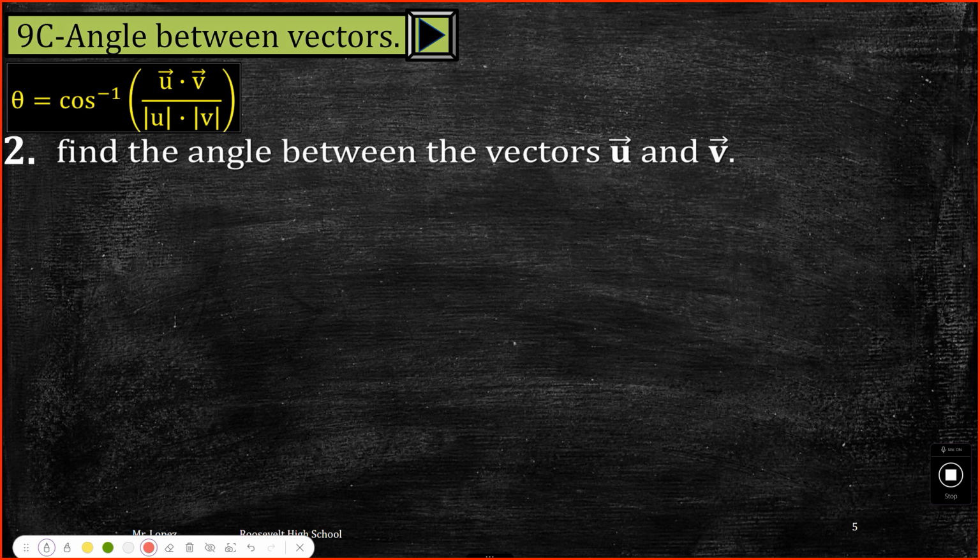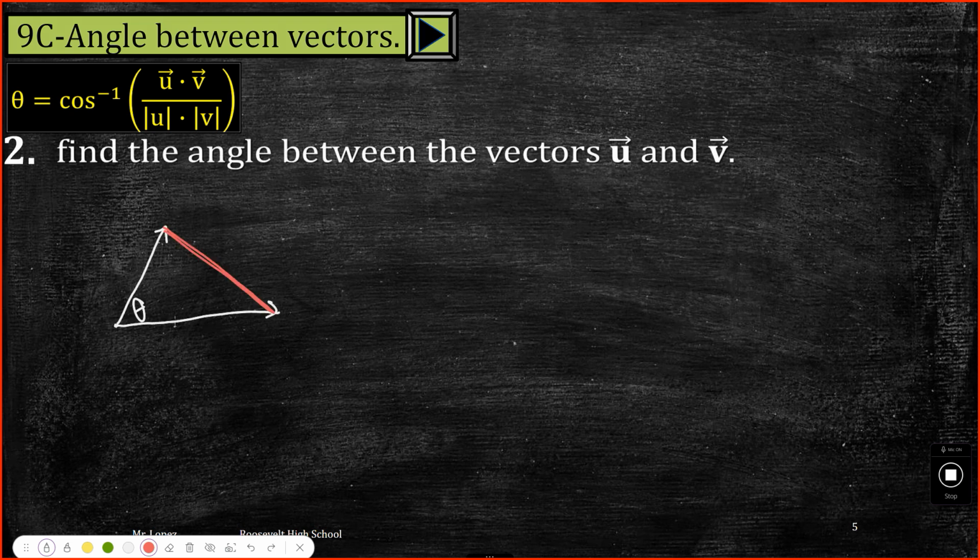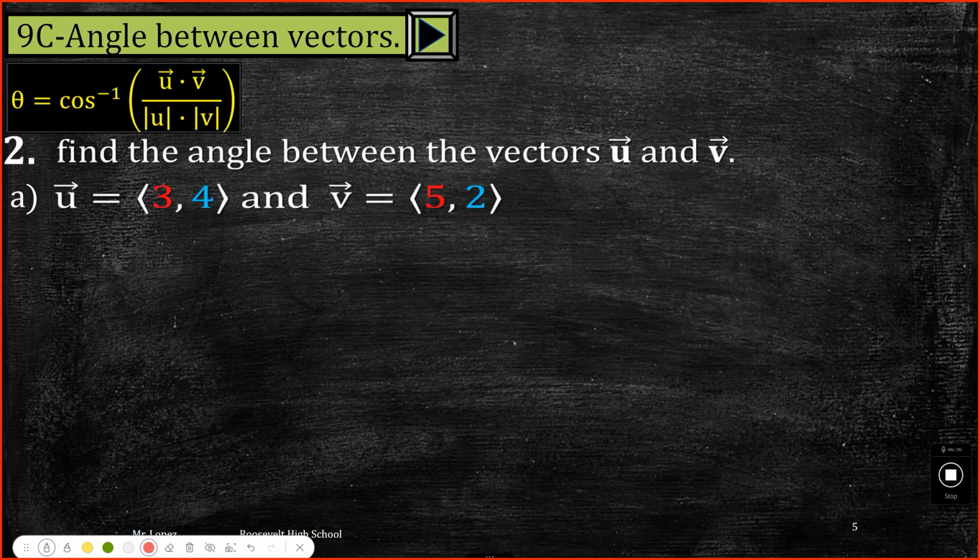Find the angle between the vectors u and v. So what I just drew, let me put it back. I did erase it. Let me go back with this one. Yep. So you're trying to find the angle between these two vectors, between vector u and vector v. What's the angle between them? Let's just do it for an example. There it is. We got vector u and we got vector v.